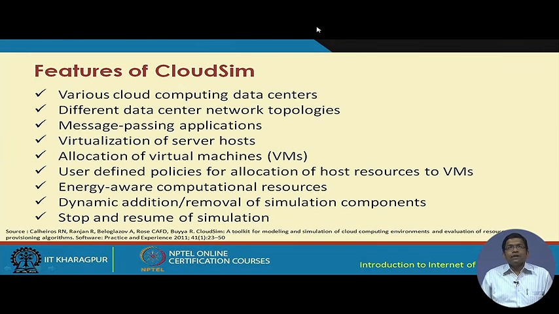Features of CloudSim include, I will just read from this list, because these are quite self explanatory, I would simply read them without needing to explain them in further detail.